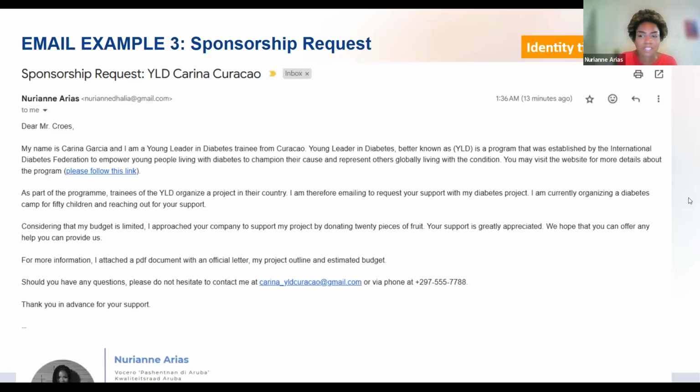In this email, it seems like all the information is there. However, I'm not mentioning how this adds value proposition for the organization. So maybe I could add a little bit more to that particular area, because I say how they can help me, what exactly I need, more information. I attach a PDF document with a letter, everything. But I didn't say how it adds value to their organization. So that is something to remember.